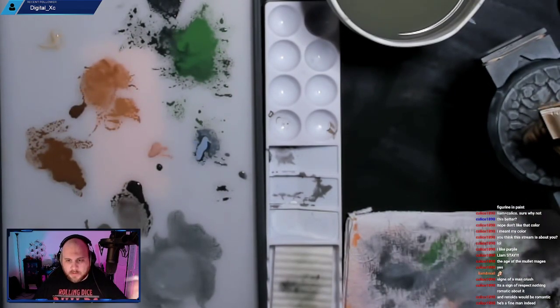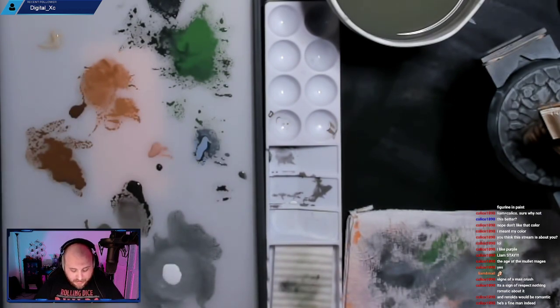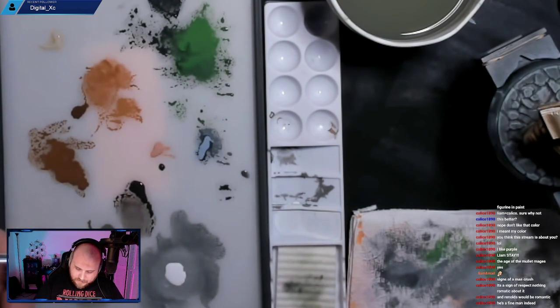All right, and we'll add a little bit more white. By a little bit more, I really want this to be a nearly white gray at this point. I'm gonna grab a little bit of this green gray just to give it a little bit different of a color.